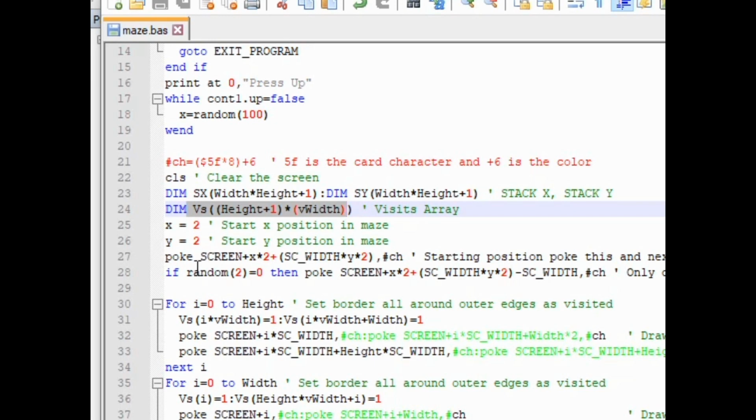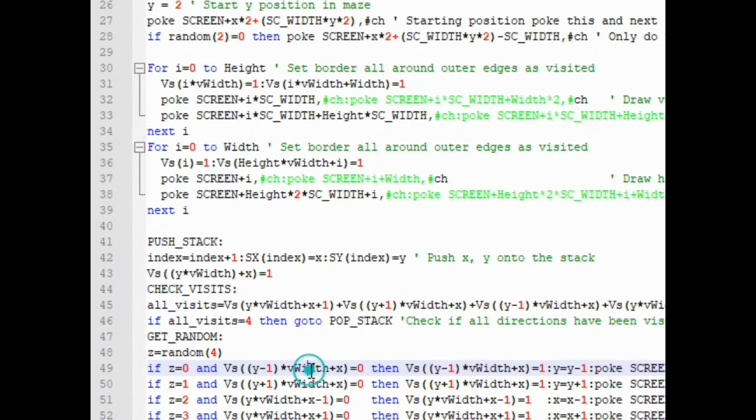And then it's similar to the Commodore 64, it has a poke and peek command. But rather than having the 2-dimensional visit array, I'm having to use a single dimensional array, and I just do a multiplication to accomplish that. So it's almost the same program here as the basic program.